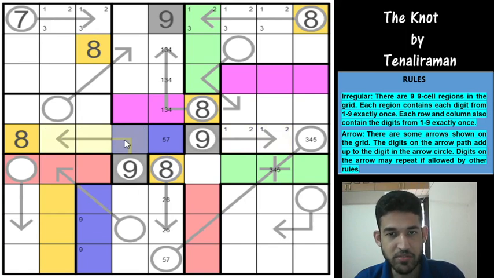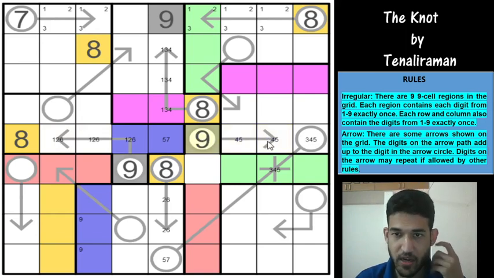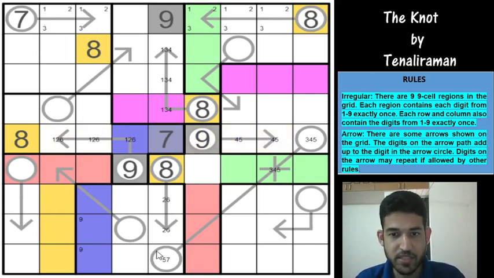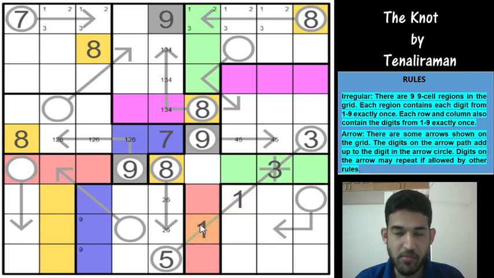And now this becomes 1, 2, 6. And that becomes 4 and 5. Only way to satisfy the 9 now. And that immediately becomes a 7 and a 5. Which means that the only way to satisfy these arrows is that this would be 3, this would be 3, and that has to take the minimum possible values. Both of these would be 1. An interesting sequence to get a lot of digits. A nice creation, guys. A really nice creation.